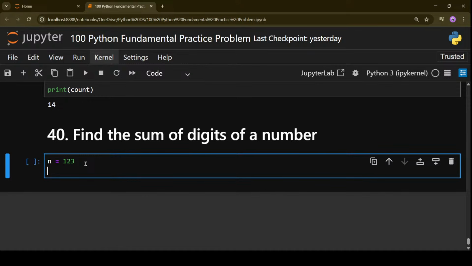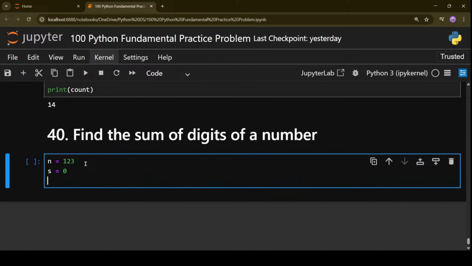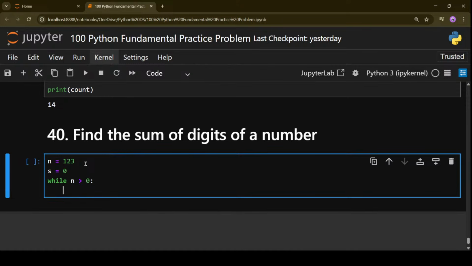Now with that said, I'll show you what you have to do. First of all, take one variable, initialize it with 0, and this variable is going to be what you return. So this variable will be the resultant. Whatever the total sum will be, we are going to store it in s. Then everything will be same. The condition in the while loop will be n greater than 0. So it will work only if the n value is greater than 0. Otherwise, the condition will be false and the loop will not continue.